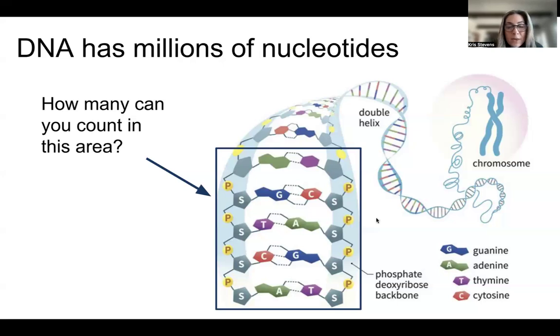But notice here, these have three bonds in between them, and these have two, because that will be critical when you label that on the test or on the EOC. You have to identify what is what. One thing also to remember here is G pairs with C, T pairs with A always.